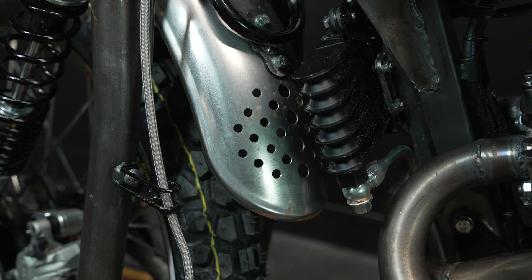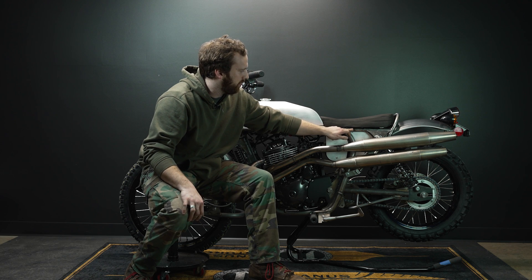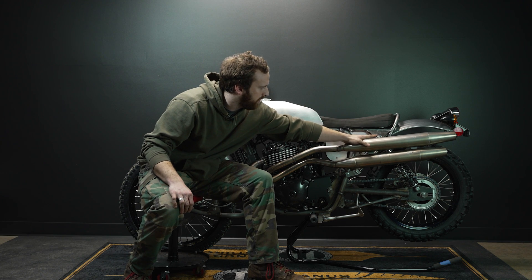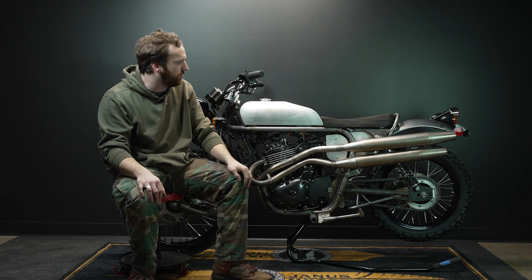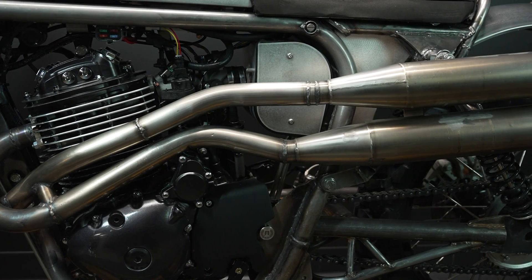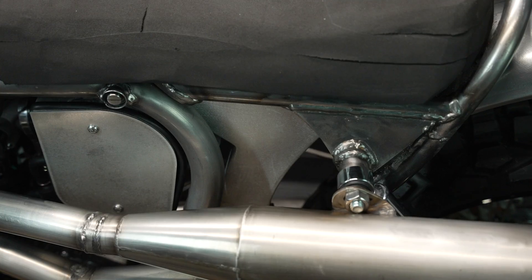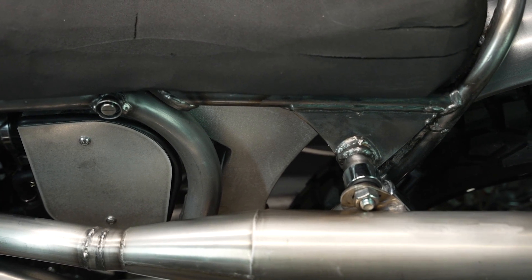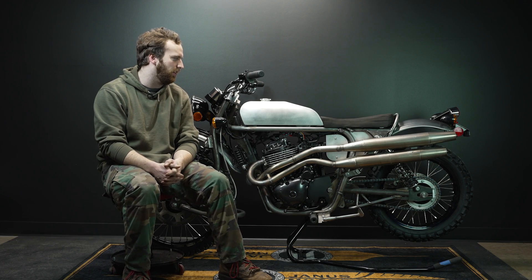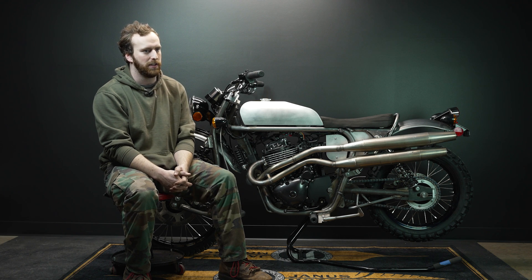Some of the changes that are going to happen in the next couple of months as we refine this: the subframe here is one of the new major components. If you're familiar with the Halcyon 450, it's pretty different from what's there — the springs are gone, and that's where the shocks mount, and a lot of this geometry is going to change to increase the travel in the rear. One of the things I've noticed is we need to get these exhausts tucked in just a little farther, so changing the way the mufflers are shaped at the front and getting those shocks moved in just a little bit further so the exhausts can be tucked in.